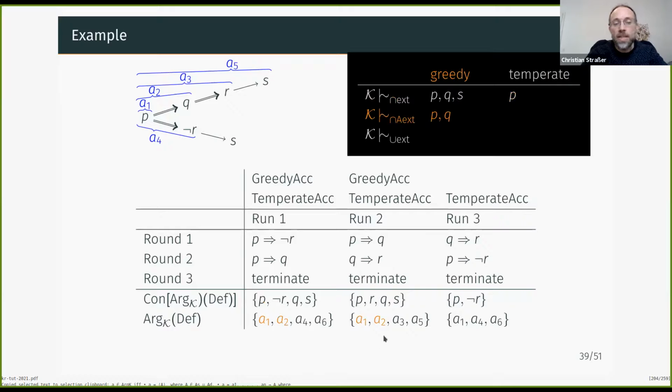With the arguments, we look at the intersection of the arguments. Here we have A1 and A2. And then we look at what these arguments conclude. So you can check here, A1 and A2, they conclude P and Q. So we get a little bit less. So this is typically the entailment based on arguments. It is a little bit more cautious than the one based on conclusions. In temperate, we only just get P. And the credulous approach simply scans for all the conclusions which we get in any of the extensions.